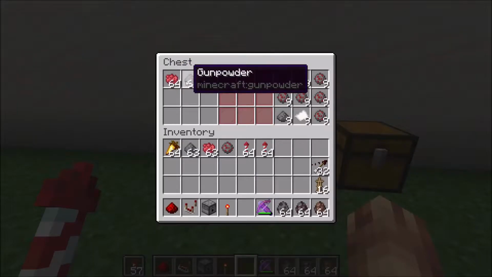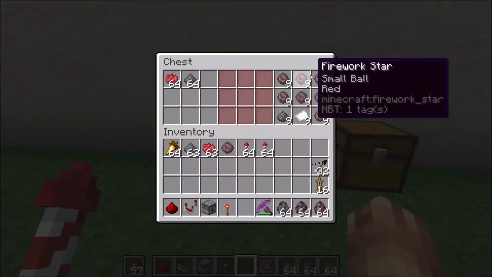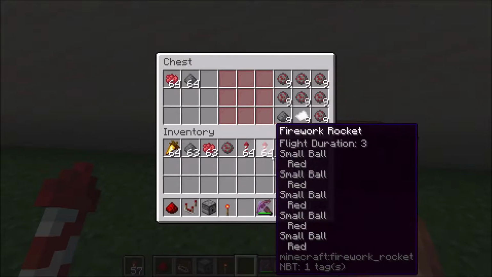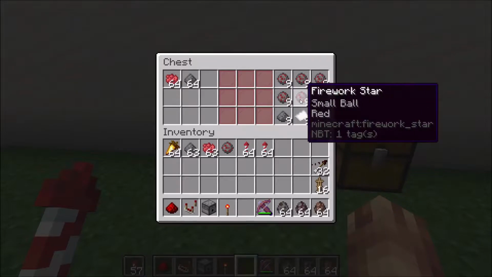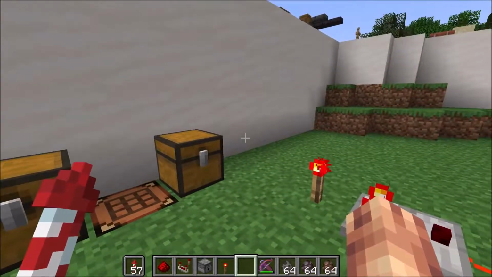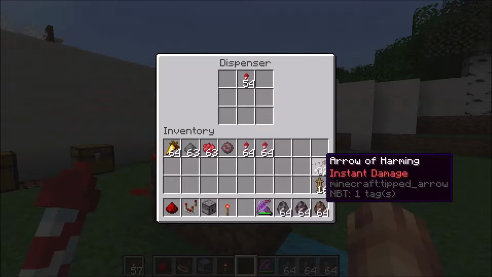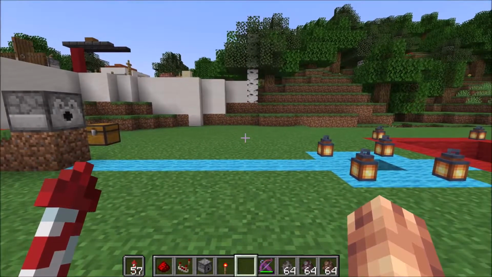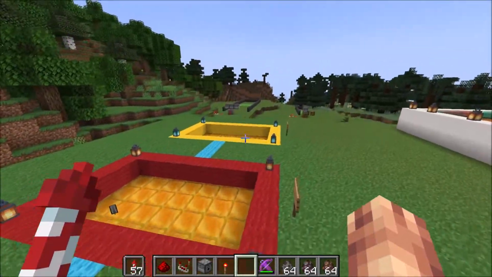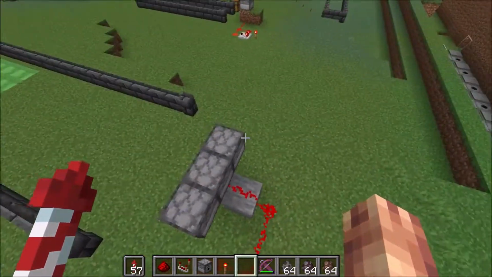Any dye with gunpowder is going to create the firework star. And then you're going to have to build this configuration here to get the firework rocket. You're going to take out 2 of the firework stars and put in gunpowder to make it go a little bit further. Quick side note, the arrow of harming does 6 points of damage compared to a regular arrow that does 3. But let's focus back on the demonstrations with the launcher.